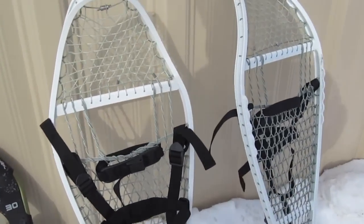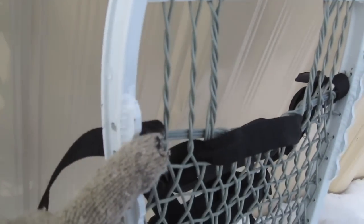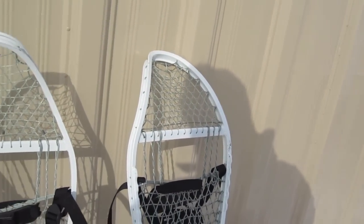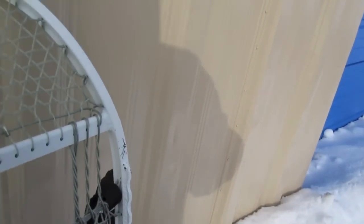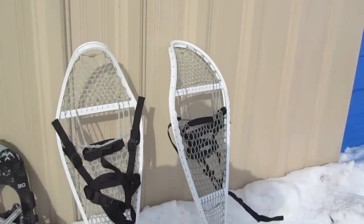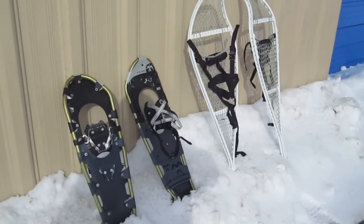On these, I showed you the bindings on these last time. A bunch of straps that clamp down. And the crampons in the bottom of these are right over here. They're not very sharp. I've heard about people sharpening them. I'm thinking of angle aluminum and putting it on the side of them and maybe running it down right over here. See how that works. We'll see. So that's the 2 systems.